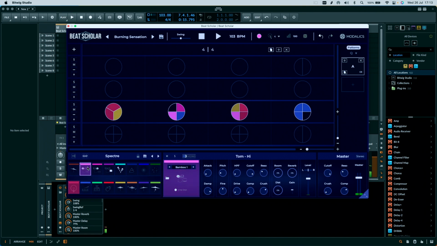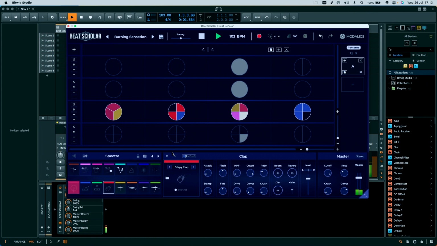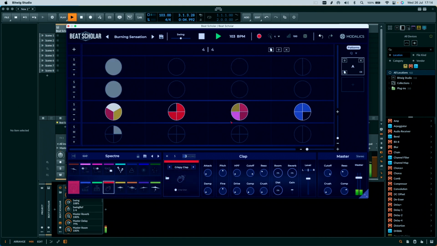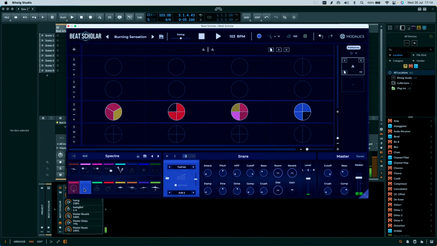And this bamboo sound, let's swap that out for some claps instead, and just replace those. Yeah, and replace this one over here. Yeah, maybe with that hat.